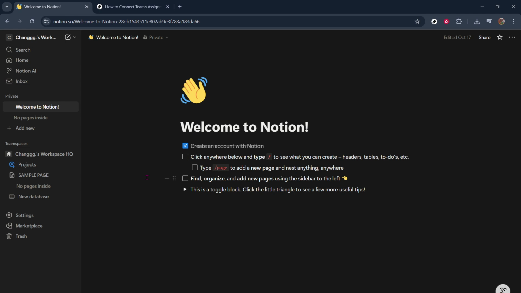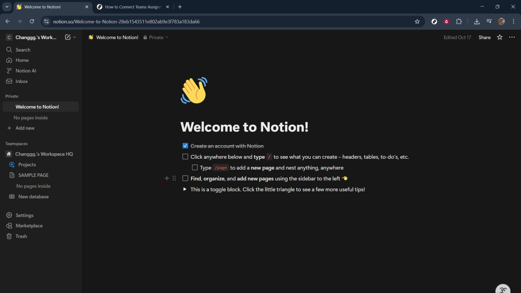First, you'll want to go to the page on Notion where you have your teammates or coworkers listed. This is crucial because this page will serve as your main hub for collaboration and communication. If you don't already have a page set up, take a moment to arrange it, making sure you have all the relevant sections so your team can easily access the information they need. Whether you're a student organizing group projects or a teacher managing multiple classes, setting up your workspace effectively will make everything much smoother.